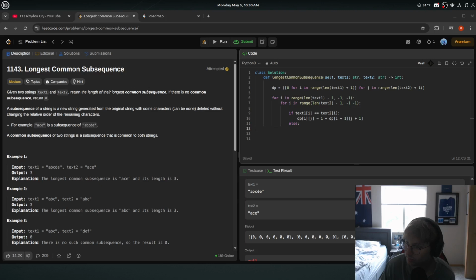In this case, what we're doing is we're finding the maximum of two values. What are the two values? The value to the right of this. Okay, yeah, that's right.